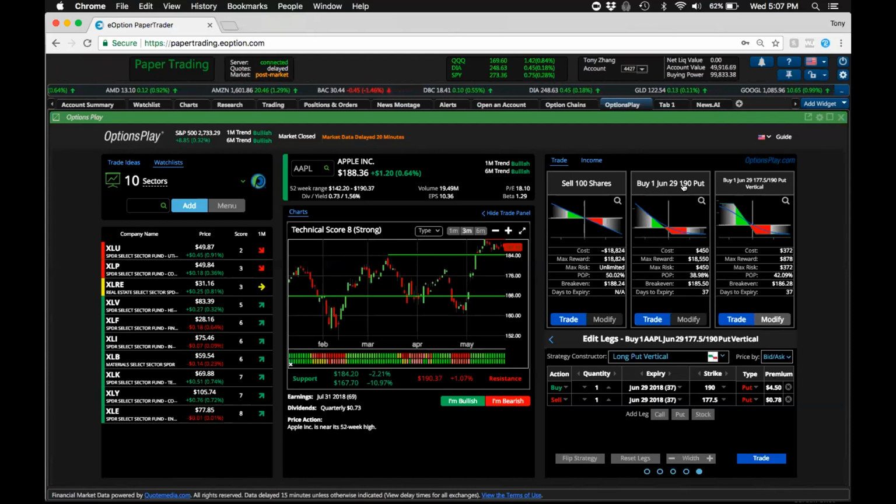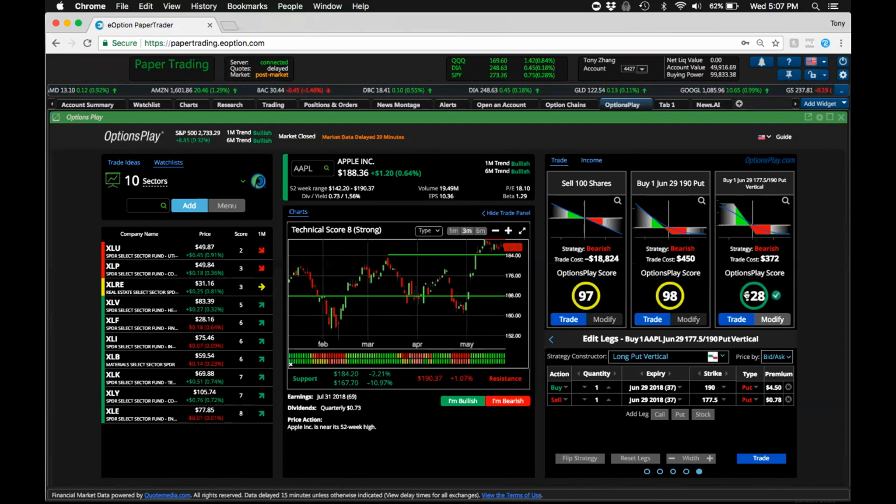Aside from that, we don't take a look at volume or open interest because it really has no impact on our trading. A great question here by Victoria is, what is the OptionsPlay score? The OptionsPlay score is simply telling you the risk to reward. So how much red is there on your screen? How much potential risk is there, weighted by how much potential reward are you going to get? And that's telling you a true risk to reward weighted by the probability. It's really thinking about how much potential reward can I get for the same unit of risk that I'm taking, and we provide them to you on a level playing field so that you can compare apples to apples, different strategies, and that's really why we have the OptionsPlay score here.